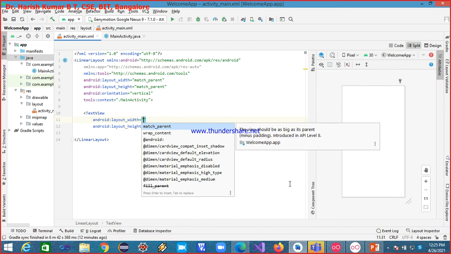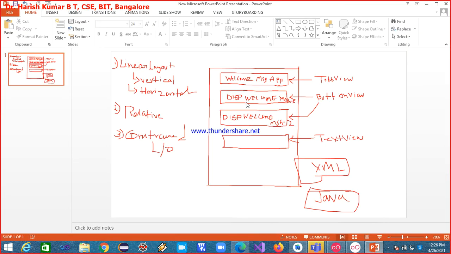Just observe here. Now it is asking to define the width of the text view. What we will do is make the text view match the parent width wise, from here till here.